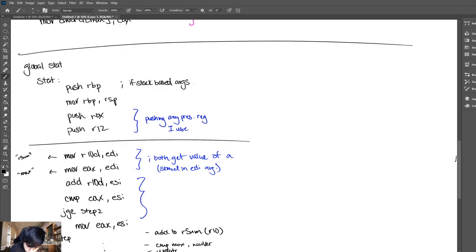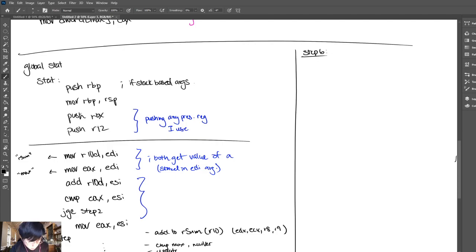Basically adding the next. So here I want to add whatever is EDX, ECX, R8, and R9 in a very similar code. Kind of like a macro where I just copy pasted all the code, except I changed the labels and I changed the registers that correspond to my operations. But what I want to show you is, following the code, maybe this is step 6, right? That's the label for step 6.